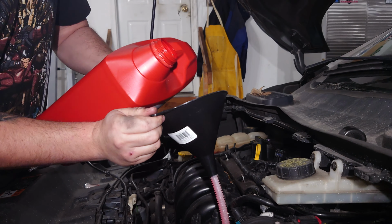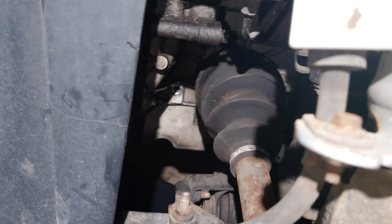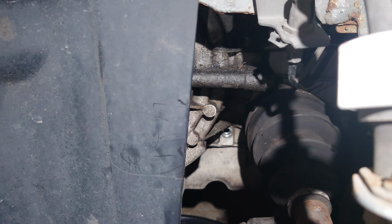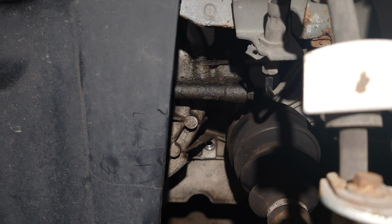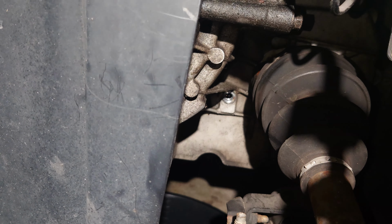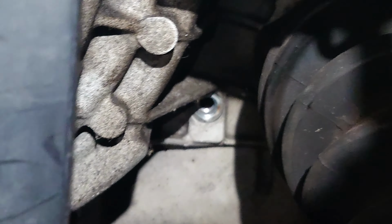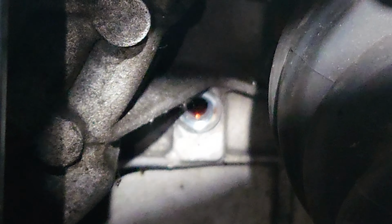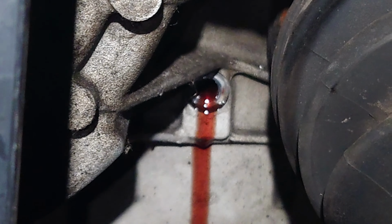So, through here. And as he fills that up, we're going to be watching that bolt for fluid to come out. Because once it starts coming out, we know we've filled up pretty much as the transmission needs. Ah, there she goes. Oh, spot on, because we've got about a quart left.